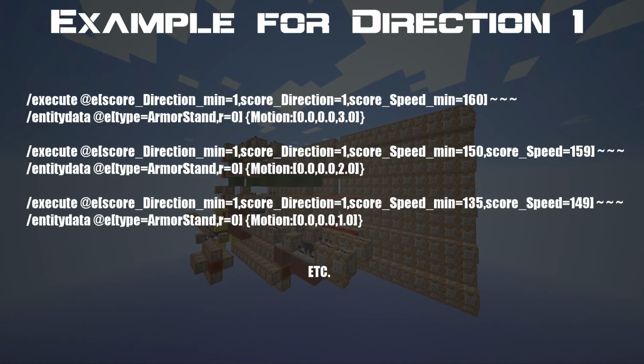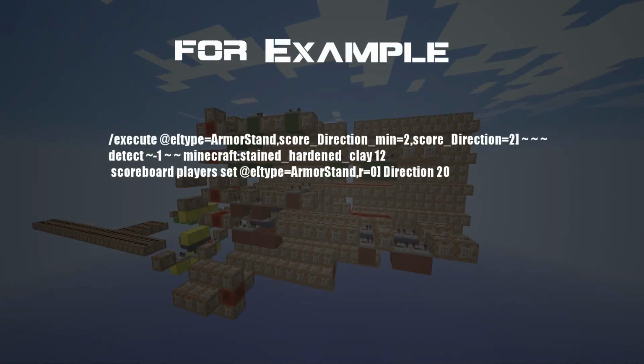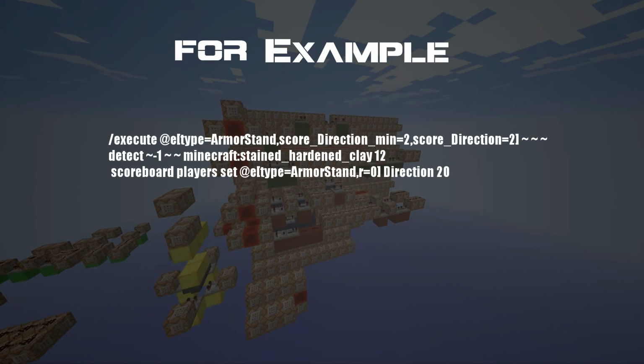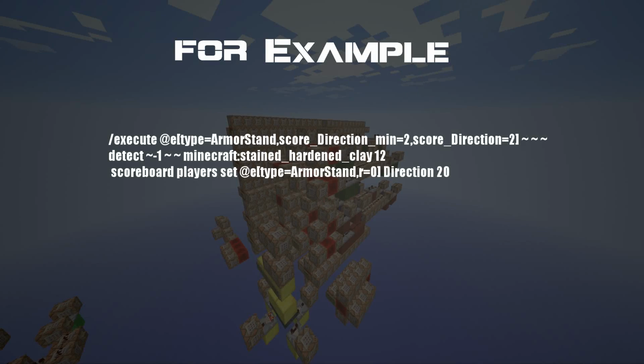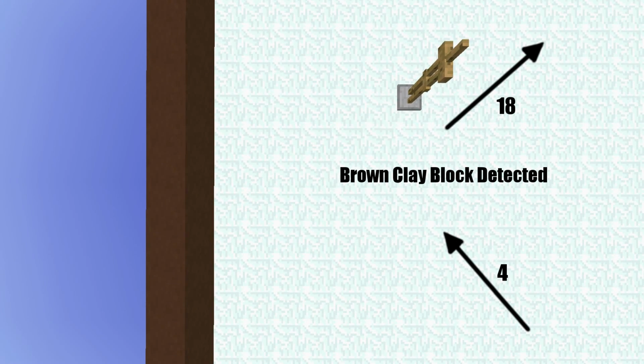direction score is. Next off, the puck has to bounce off the wall when it hits it. Another section of the system checks for a brown quartz block in all of the 4 directions of the armor stand and changes the direction score of it. If for example the armor stand comes with a score of 4 and touches the wall, the system will change its score to 18, making it go into a different direction.